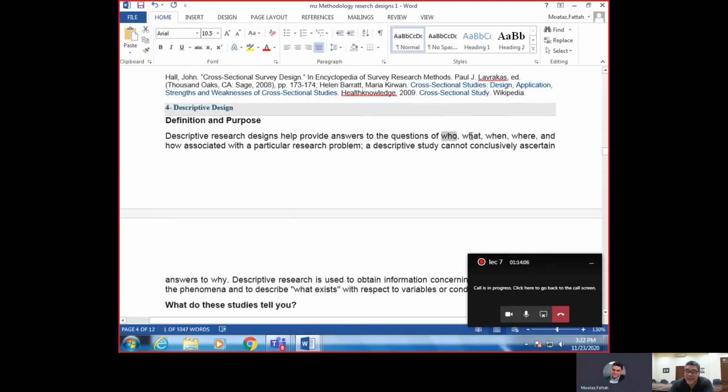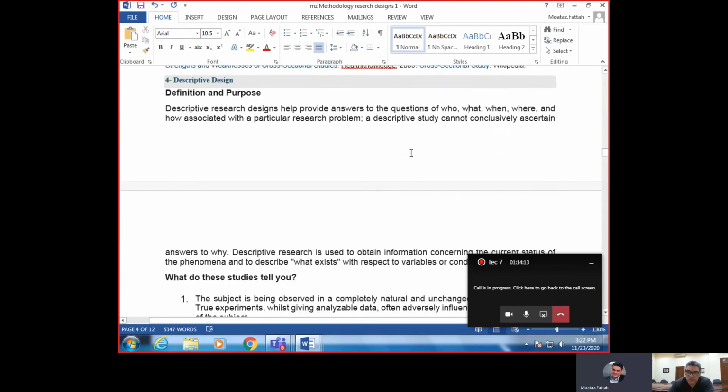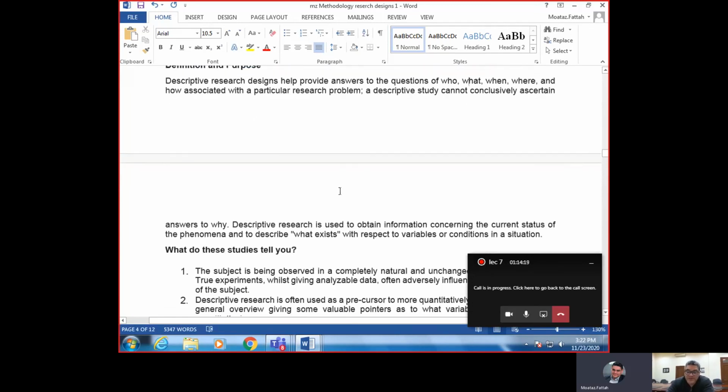Just you are describing who, what, when, where, and how. You see, just why we resort to the descriptive study. We don't know much about a phenomenon, or a phenomenon is so deep that we need this study just to understand what it is. What is this thing called globalization? That's it. This is the maximum I can achieve at the moment. I cannot go beyond that.